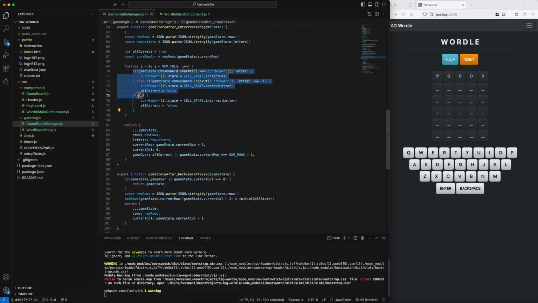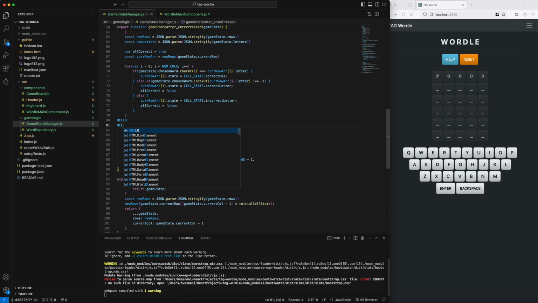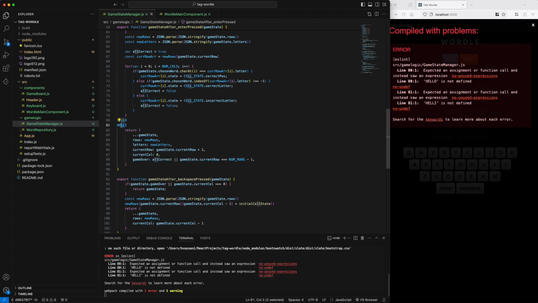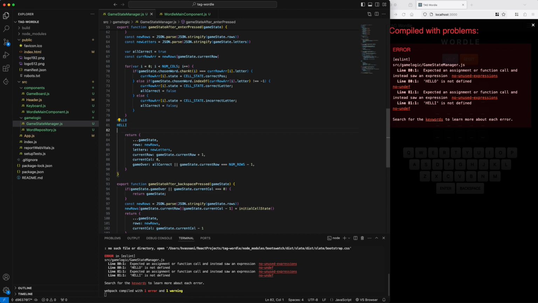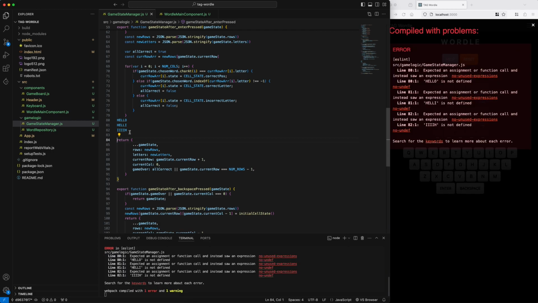So that's going to be for the cell state of the board. How about for our letters? We set it for our rows, but how about for our letters? For our letters, it's a bit interesting because let's say your word was hello, and the first time I guessed hell. That means I got green on these four, and the last is just gray. But in the next try, let's say for some dumb reason, I guess something with H in the wrong position, so H was already in the correct position before, but now I've put it in the wrong position.